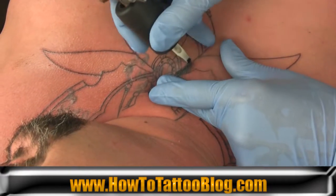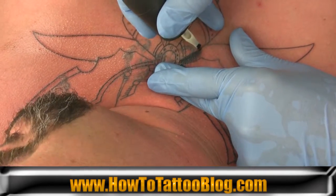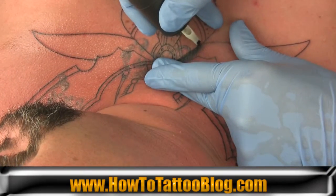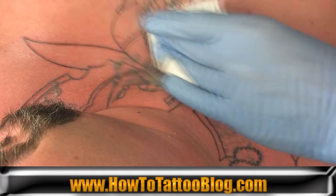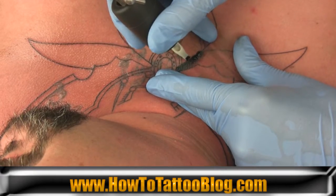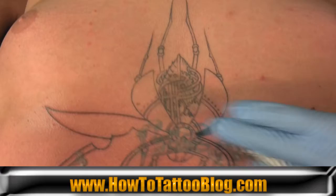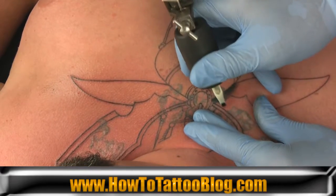Now me personally, what I do is all the detail and the actual illustration, the drawing part of it, and I kind of just make it up on the skin as I go along. But that's because it is my artwork that I'm using. When you're starting out, you're definitely going to want to use reference and try to stick as close to the picture as possible until you get comfortable enough working with it, until you get to the point where you're actually moving on to your own artwork. In that case, you know, I still use reference sometimes, even though it's my own drawing, but the majority of the time I don't, because I actually spend more time tattooing than I do drawing, so I'm actually more comfortable working on skin than I am paper.